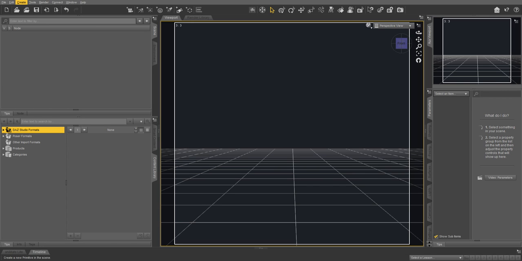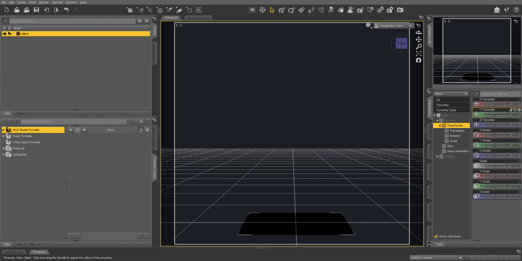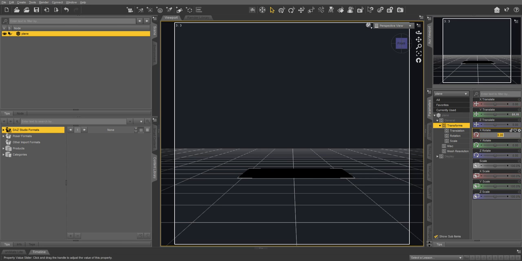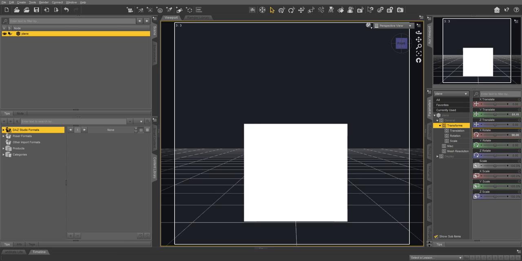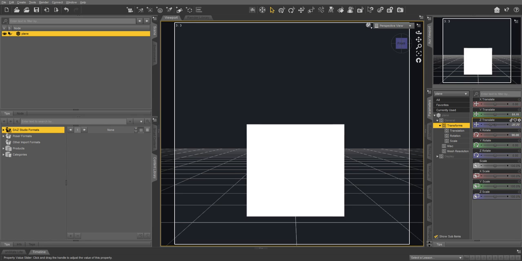I'm just going to start by making a new primitive, which is going to be a plane. I'm going to make a nice small one, 1 meter by 1 meter. I can scale it afterwards anyway, and there it is. You can see it on the ground. So let me lift it up a little bit so you can get a sense of where it is in 3D space. And I'm going to flip it, and then I'm going to not rotate it. I'm going to send it into the back.